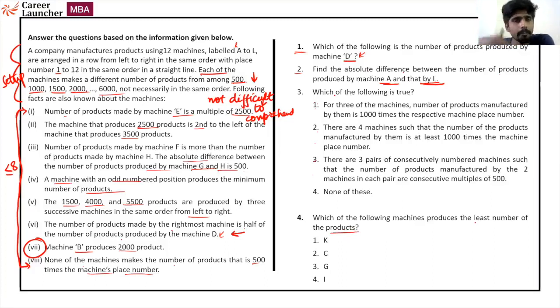So the first couple of minutes I spend understanding what the setup is, then looking at the number of data points following and the nature of data points, whether it is difficult to comprehend or not. If it is easy to comprehend, then I'll take a step forward and read the questions. The questions are also not very difficult. It is not that the question wants to make you work hard. Questions 1, 2 and 4 are typically asking you to form the arrangement and come to it. Question 3 is also asking you to form the arrangement. So our goal is to form the arrangement and then go to the questions.